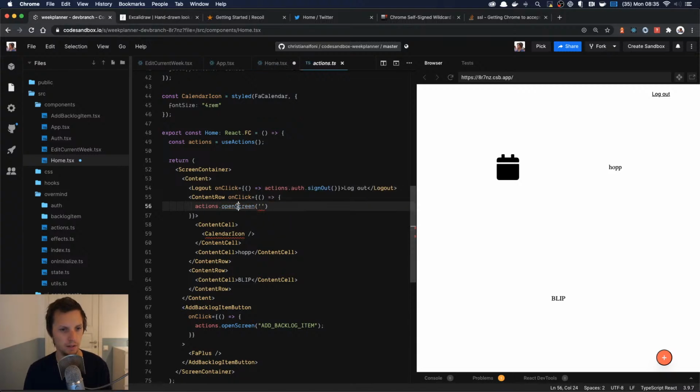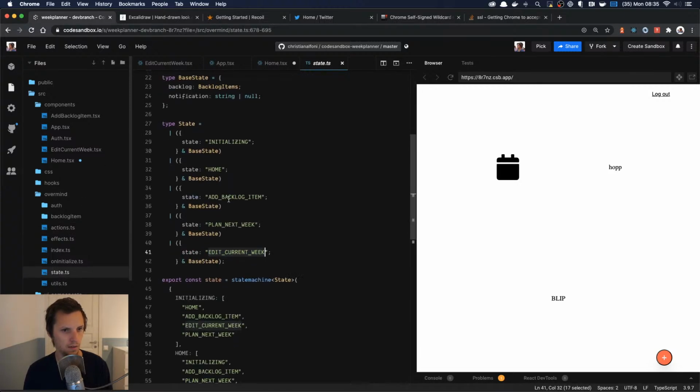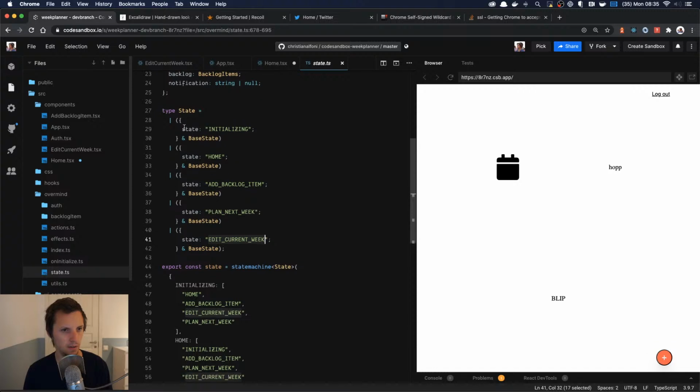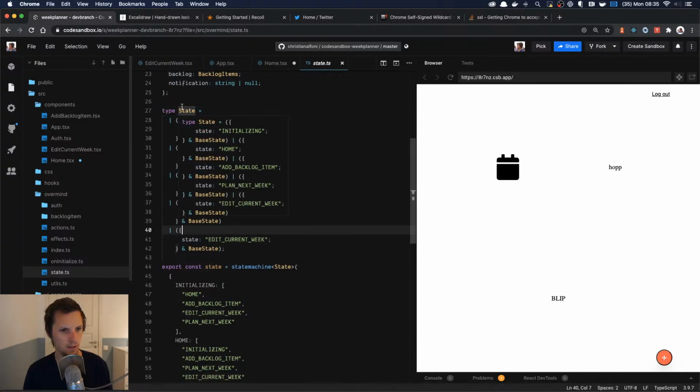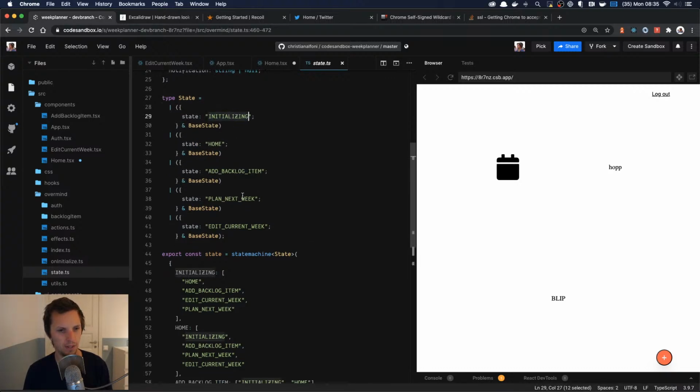Yeah, let's see. It needs to do more now. Did we put that into its own state, like these different pages? We could do that. So we can do key of state. Well, initializing is not a page.